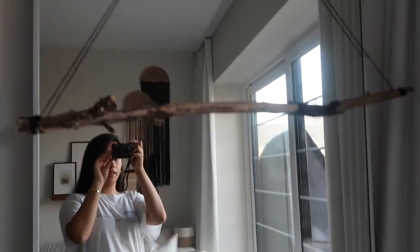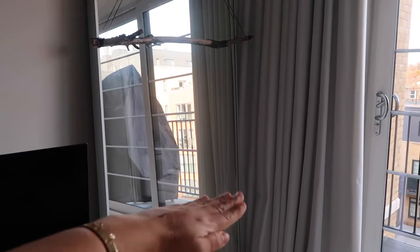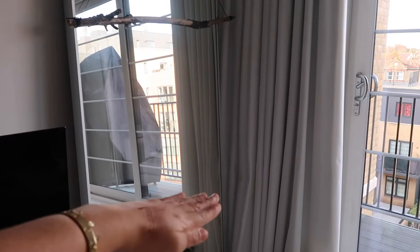I have this big log stick thing that I've just hung to the mirror for now so that it's at a height I can work at. But I am going to attempt to make a big one. Kind of want it to be up to there. Like that big.